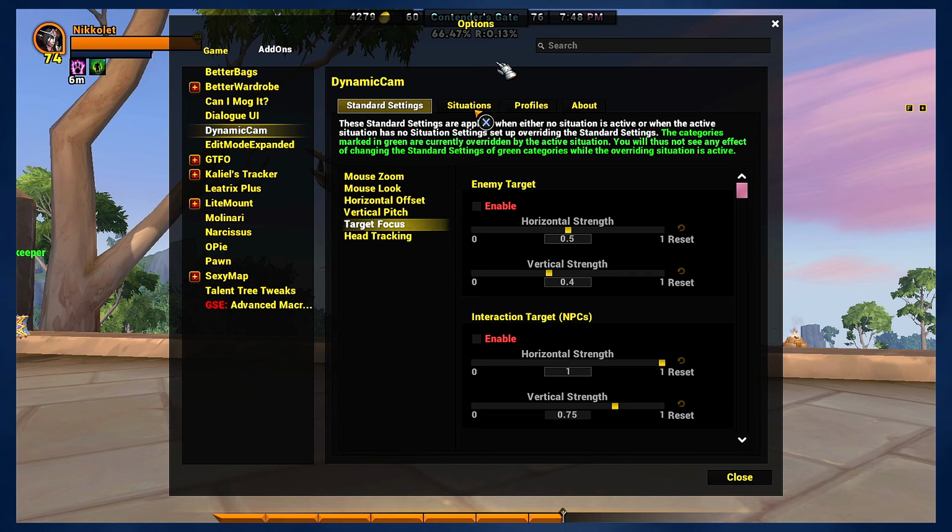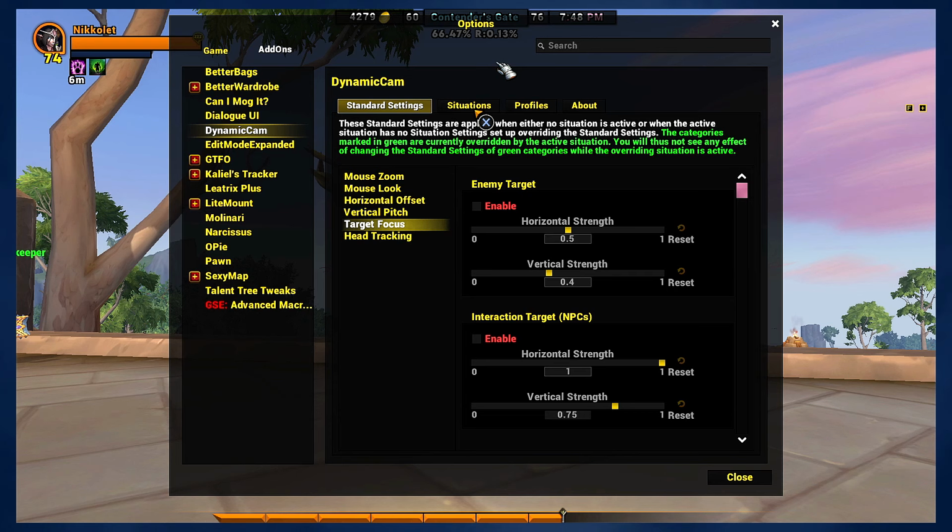Now, a lot of people like to ask about my profile, if I can just share my profile for Dynamic Cam, and I cannot, because Dynamic Cam, for whatever reason, does not allow for profile sharing. So unfortunately, we are going to have to walk through this one little step at a time here, and you'll see what I mean. I'm going to try my best to walk you through how this add-on works, how to set it up, and what each function does, or at least the functions that I use, so that you can get an idea of how I have mine set up, and hopefully an idea for how you can set yours up if you want it to be a little bit different from mine. So that's what we're going to do today.